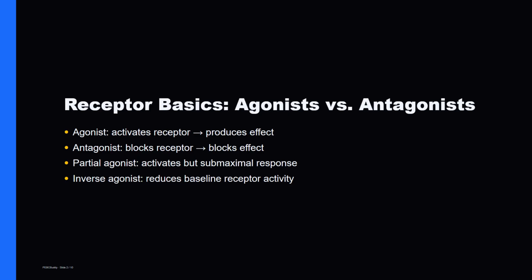Let's start at the foundation. An agonist mimics the natural ligand. It binds and activates. An antagonist binds but does nothing on its own. It just gets in the way. Partial agonists are interesting because they can act like agonists when nothing else is around, but they actually reduce the effect when a full agonist is competing. Buprenorphine is a classic example, a partial mu-opioid agonist. And inverse agonists? They flip the receptor into an inactive state below its baseline. Understanding these four categories means you can predict drug behavior in combination scenarios, which is exactly what EE questions love to test.